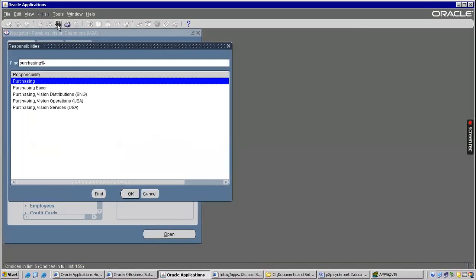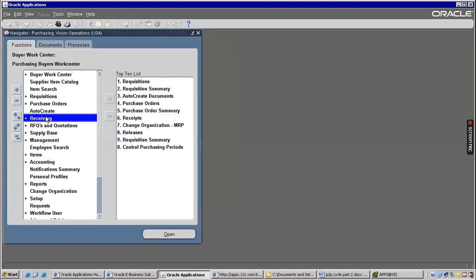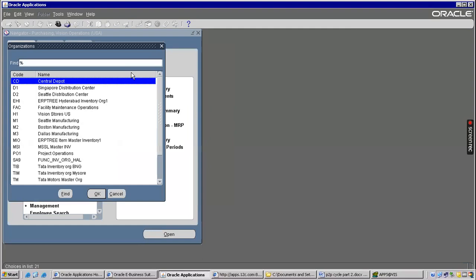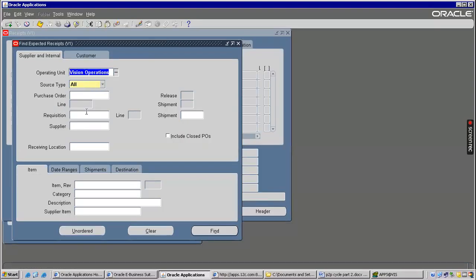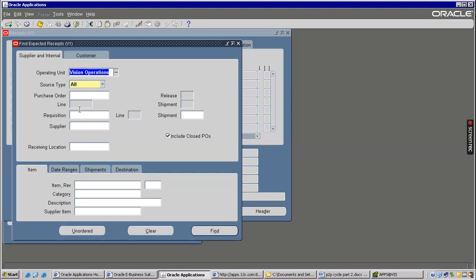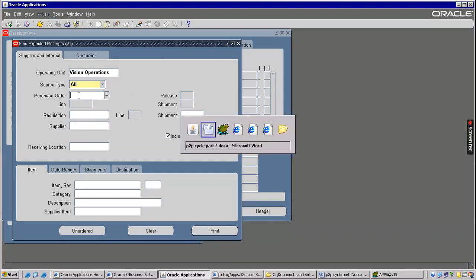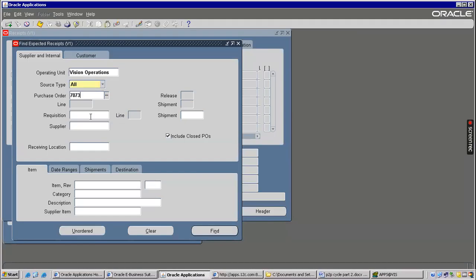Go to purchasing. Here is the place. See, we already created it. It's not available. Let's see whether it will show something. Doesn't show. There is a summary option.